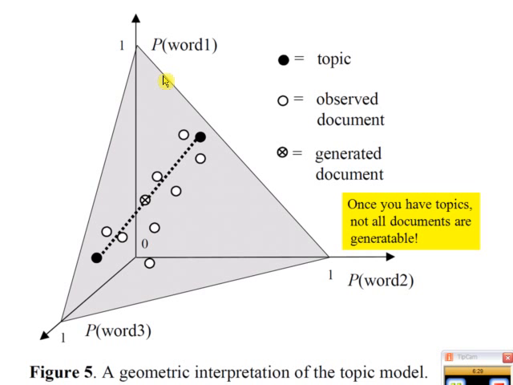The interesting question is, first of all, if I didn't tell you anything about topics, the documents can be any point on this simplex. In what sense am I restricting the documents when I say that thou shalt be generated only from a certain set of topics, a mixture of a certain set of topics? To get that into mind, think of just 2 topics. Let's assume 2 topics. Here are these 2 topics: this is one topic, this is another topic.